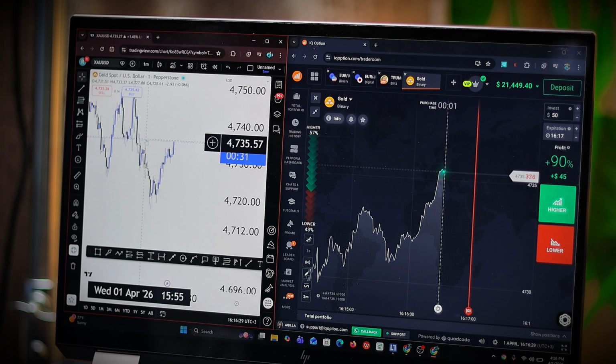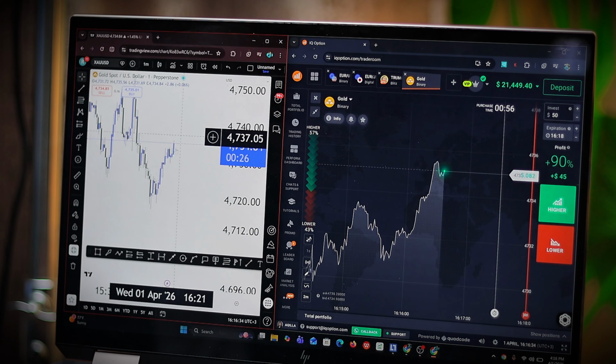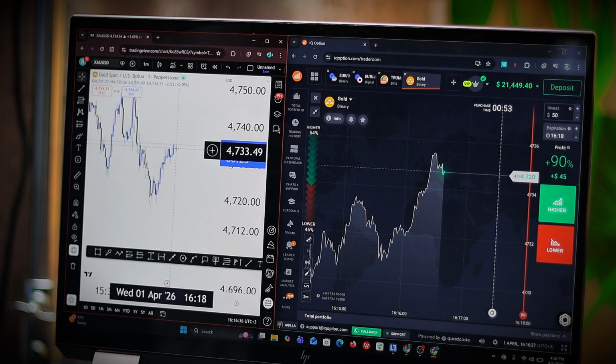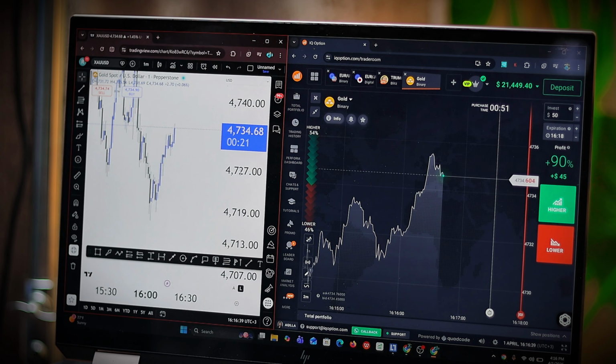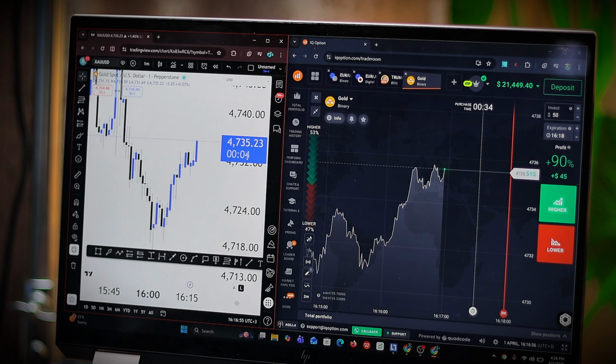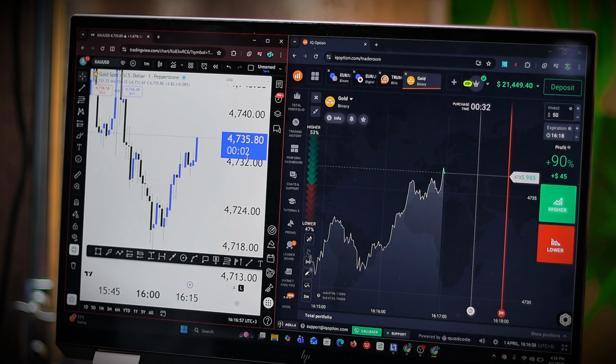Let's see how. This is why you have the clock. You need to time this so well. Anytime the market comes down slightly to that 33, we're going to buy, because the market is really moving up along the trend line. Make sure you select the 1 minute time frame, whatever you're going to work on. You need to work out whether the market is on an uptrend or a downtrend properly, so that you know where the market is moving.